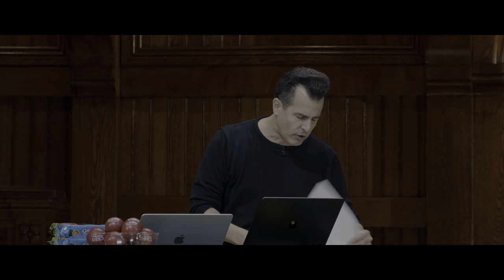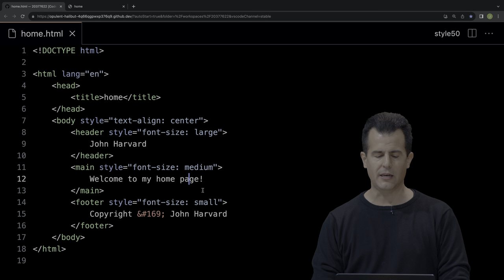All right, well, what else could we do here? Well, it would be nice at some point to be able to reuse these styles. And if I find myself making not one page, but two pages, or 10 pages, or 100 pages, it's kind of annoying to have to type out all of the same styles. So wouldn't it be nice to start to factor this stuff out? Well, I can do that too. Let me actually go ahead and do this.